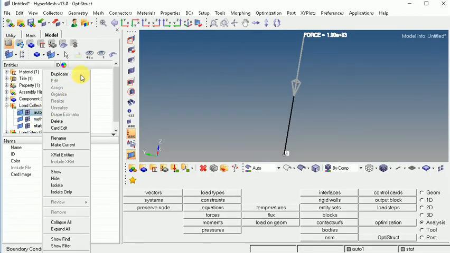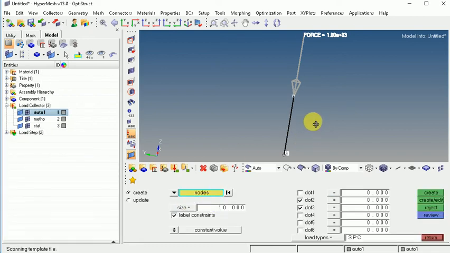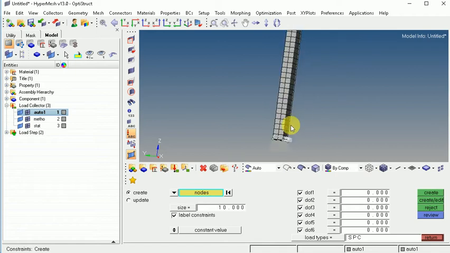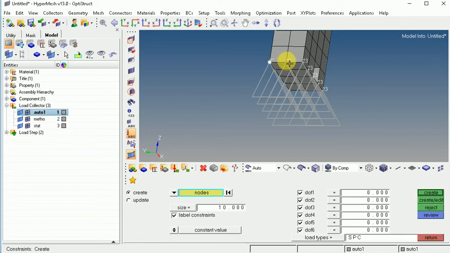Thus update the constraint, go to the constraint page and take all the degrees of freedom. Earlier only DOF 2 and DOF 3 were ticked, but we have to restrict this in all degrees of freedom.